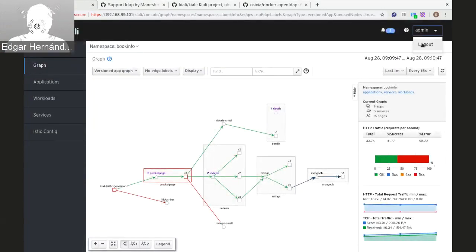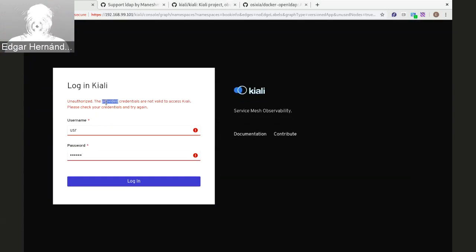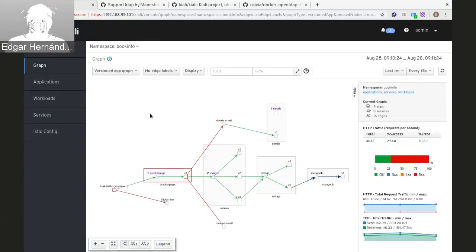Here I am using the simple login authentication, so I can only log in as admin, and if I try to use something else like user, it will always say that I am unauthorized. So in simple login authentication, you can only log in as one user, and that's the only user that will be able to log in to Kiali.